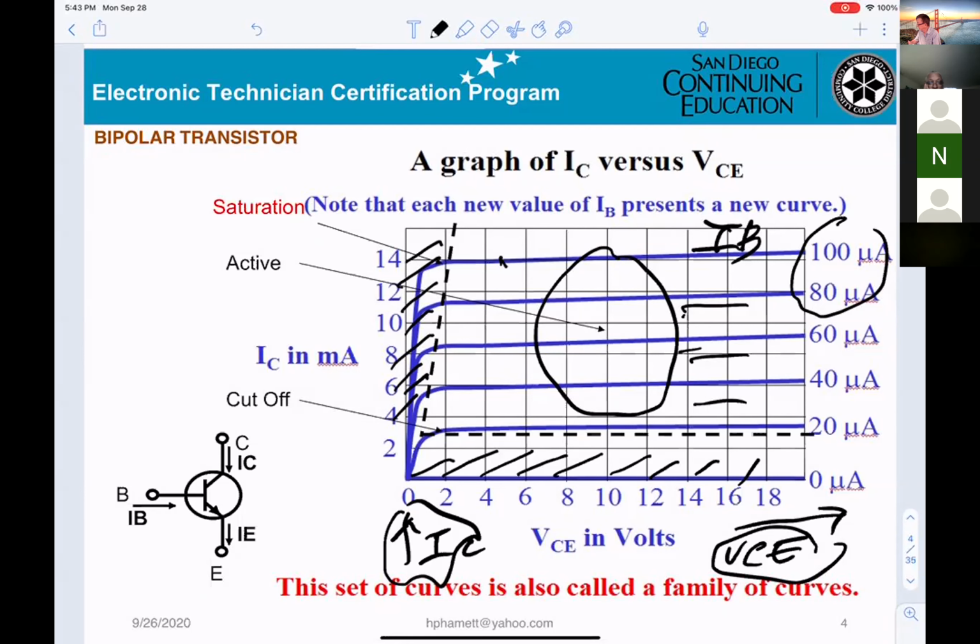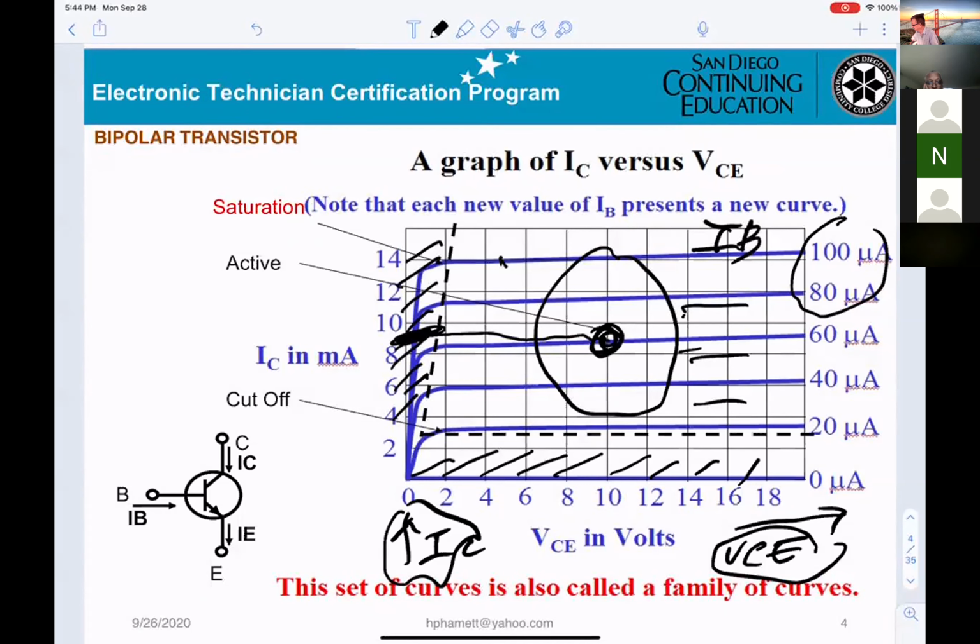Now, if I get the point at this point right here, can you tell me what IC equals? Nine milliampere. IC around 9 milliampere. Yeah, very good. If you want, you have to go to the lab, right? You can get some value here. So for IC. And now what is the value for VCE? 10.